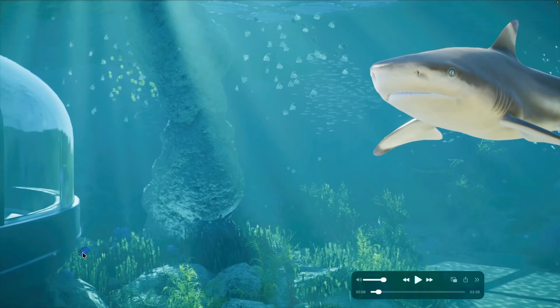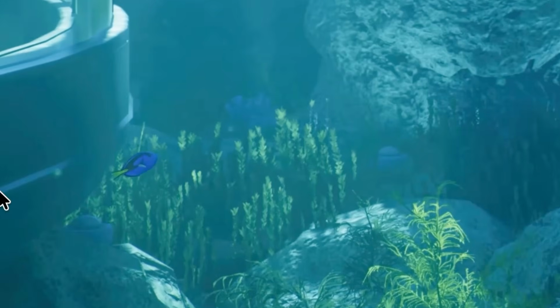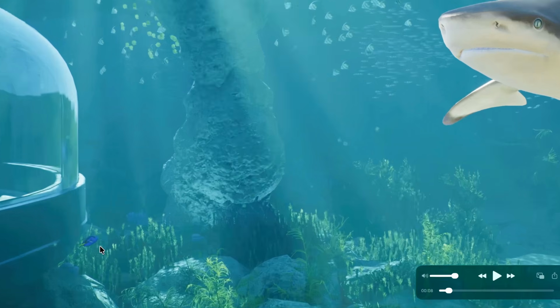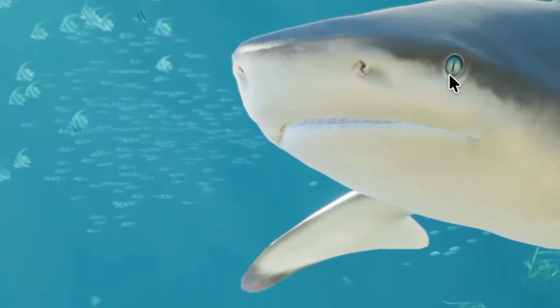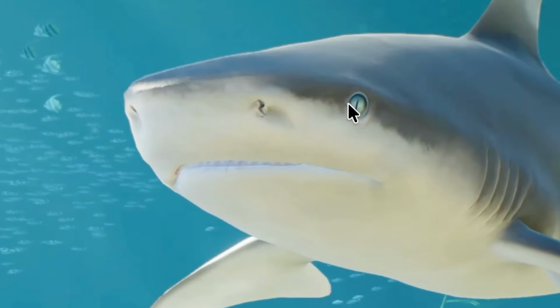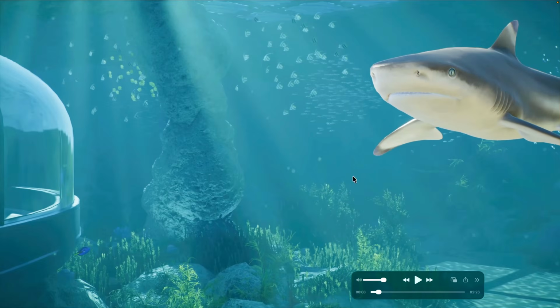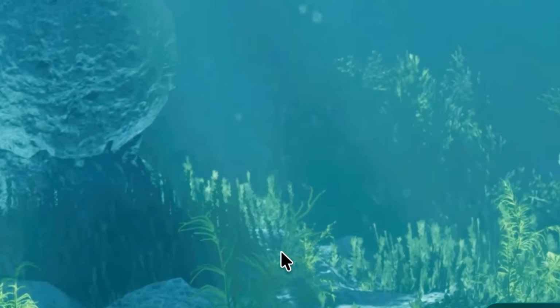Here we have, of course, we can't not name our little Dory. And we see a shoal of Dories of the surgeonfish in just a moment. Beautiful. We also see the shark. I think they've done an amazing job again on the eyes. I will always highlight that. Okay, so let's continue. Also, before we move on, in an article that the team shared officially on the Planet Zoo 2 website, you can also find it on my channel.